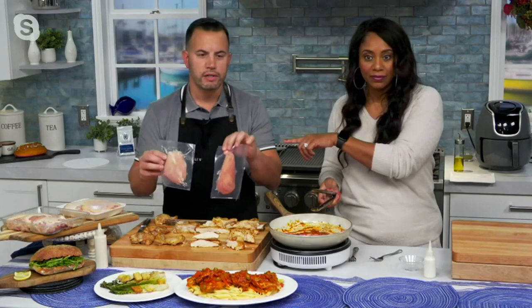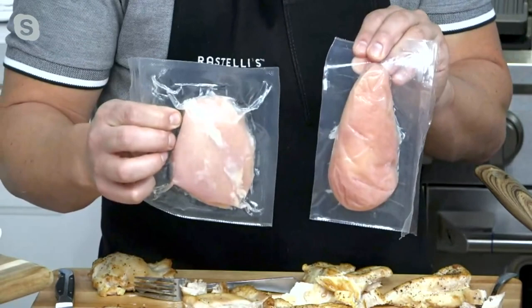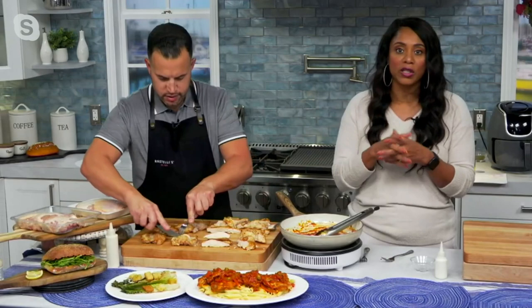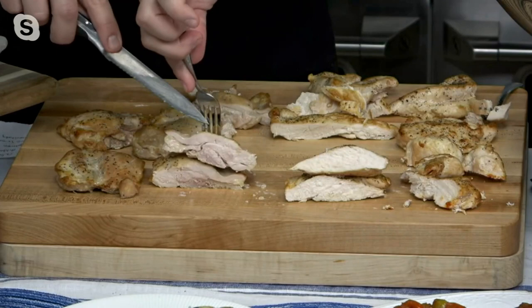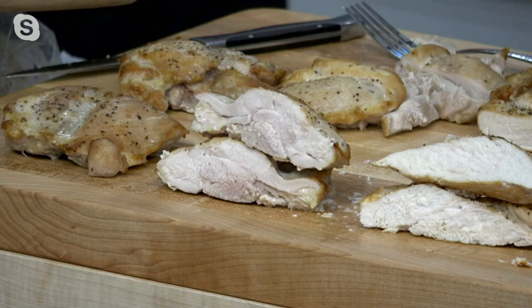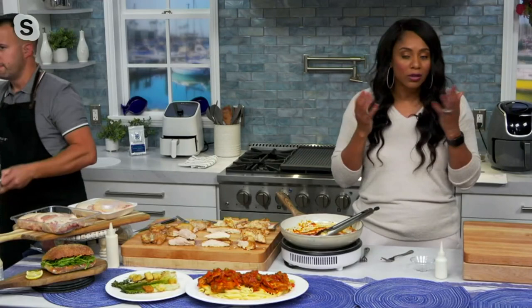18 months, and there's nothing you have to do with this. Here's the breast, here's the thigh — totally boneless, totally skinless and portion-controlled. That's really the key. That's the thing that Rosselli's has spoiled me on — everything is individually packaged so you just grab what you need. A lot of times it's just me and my husband, or just me when he's traveling, or when our daughter's off in college. Now I don't have to worry about big packs of things — I can just go in and grab one or two as I need.